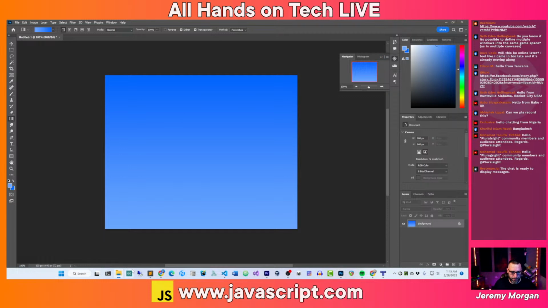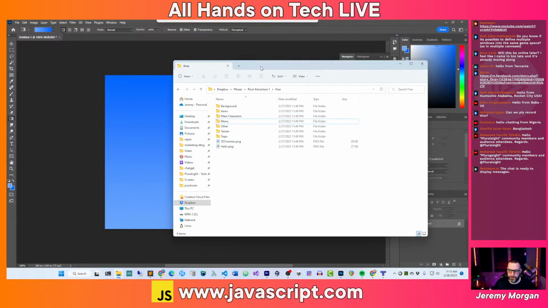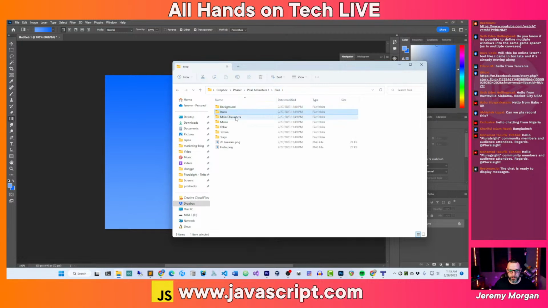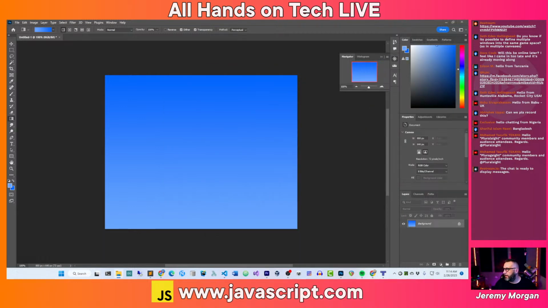Maybe I have clouds in, let's just check really quick. See if we have a cloud in this library, because maybe. Points, fruits, main characters, menu, other, dust particle, shadow, transition. This is our terrain map that we're going to be using here soon. Traps. Yeah, so I don't think we have any clouds, so we don't really need clouds. Honestly, we'll just make this cool background image thing going on here.